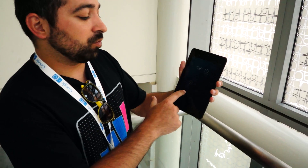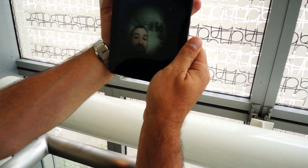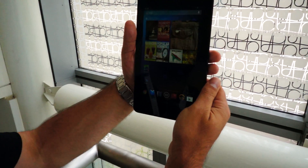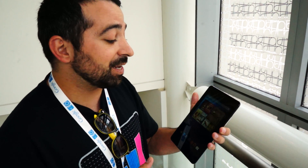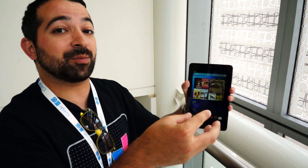Now the face unlock isn't new itself. Let me go ahead and lock it and then show you the unlock process. It has this face unlock so if I put it in front it's going to quickly recognize my face and unlock the device. Now when this first launched with Android 4.0 and the Galaxy Nexus, people were testing out how you could trick it. You could take a picture of yourself and put it in front of the camera and it would recognize it as your face.